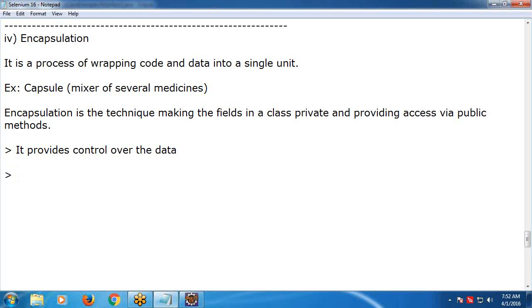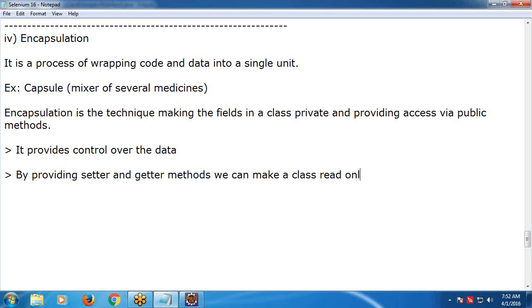By providing setter and getter methods, I will show you how to create them, we can make a class read only or write only.